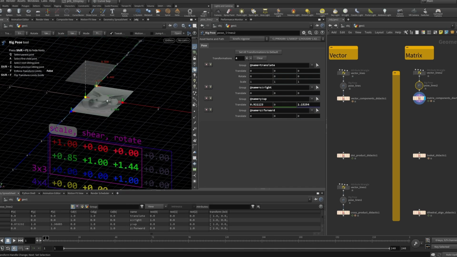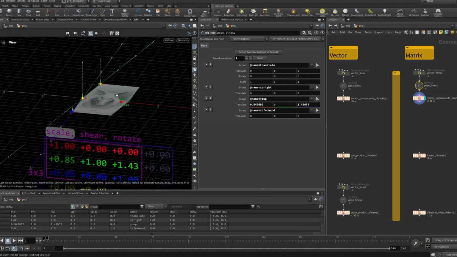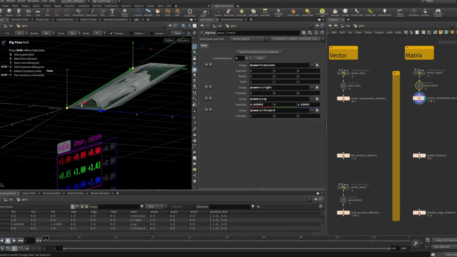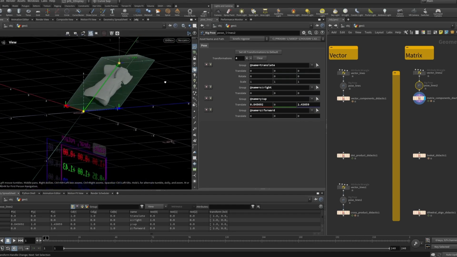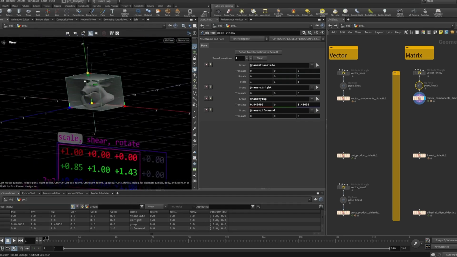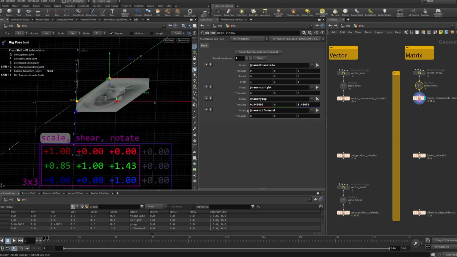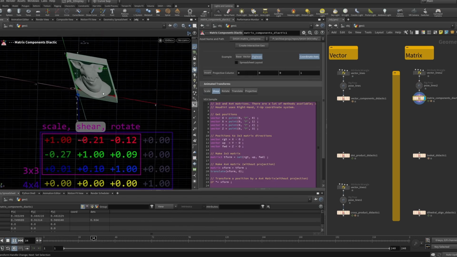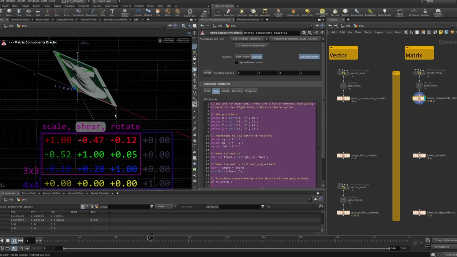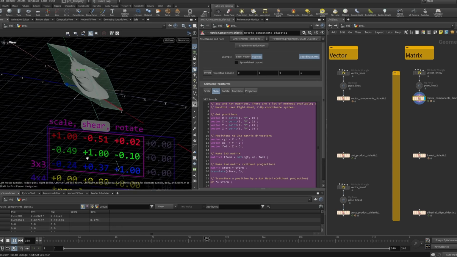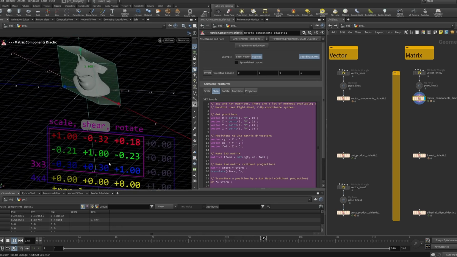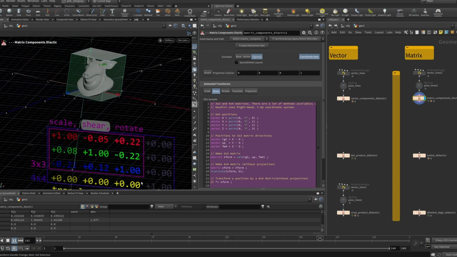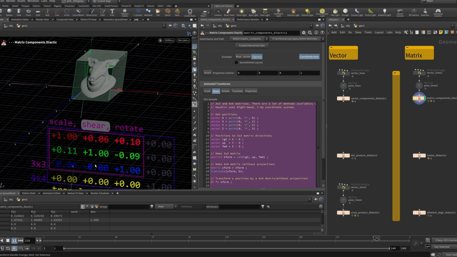And now this is doing a shearing where basically the coordinate axes are no longer perpendicular with each other, right? So this is shearing, and if I reset this and come here and animate the shear, you can see that these vectors are being transformed along their perpendicular direction. So this diagonal row is actually not changing, only the other values are changing.